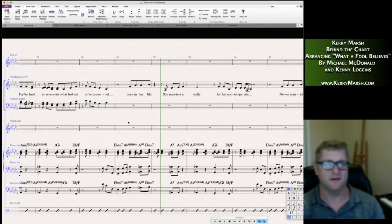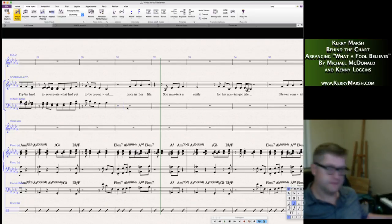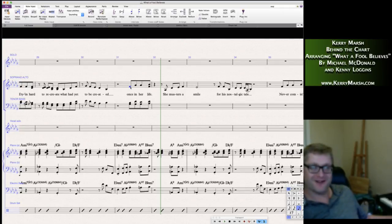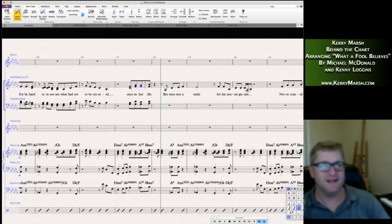Let's see. How's that going to work? That is going to work fine. Okay, good. I was just checking to see if we had any wrong notes. Once, and drop two. Yeah, this worked before. "Once in a life." So already kind of a harmonic voicing language is being developed here out of necessity. "Once in a life." I think that's good.